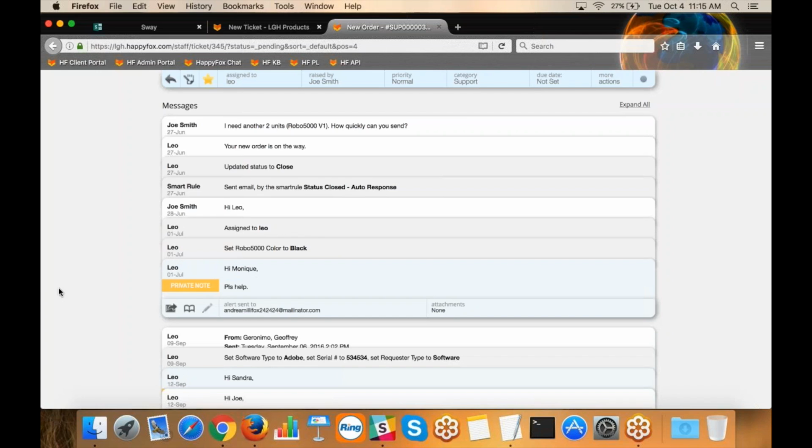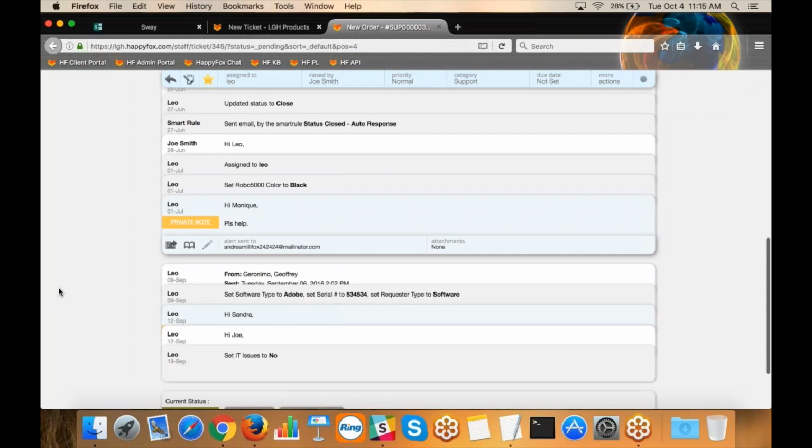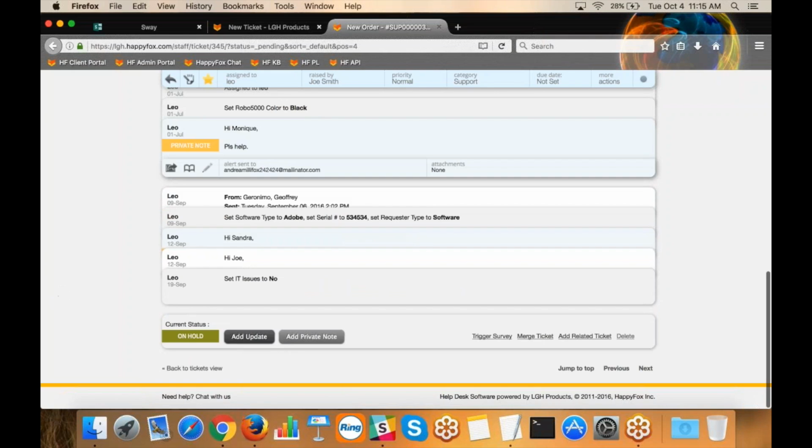Private notes are internal messages, right? So your customers will never see those, only the staff members behind the help desk. And that, by the way, is an alternative to collaborate within tickets. I can send a private message to one of my peers to help me with this ticket. And that's what you see down at the bottom of the screen.